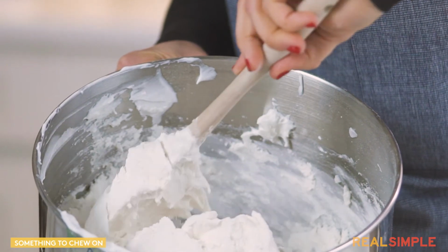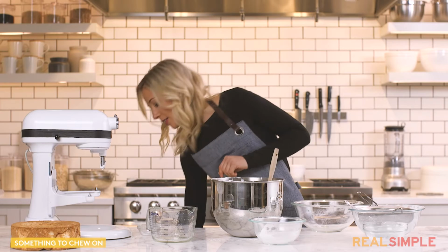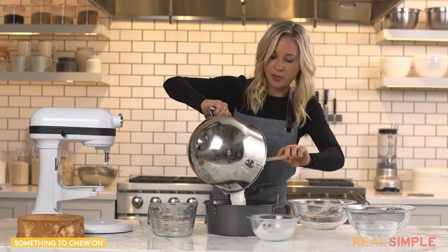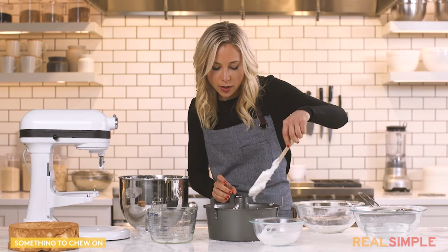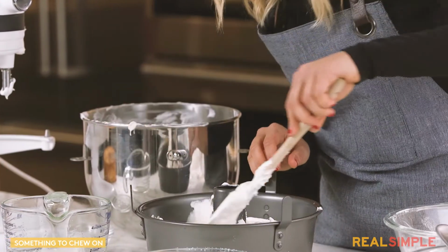All right, so I think we're ready to drop this batter into our pan. Again, be really gentle and try to get it as even as possible. If it's a little lumpy, you can fix it later. Now, very, very gently, don't press down, just try to smooth out the top.